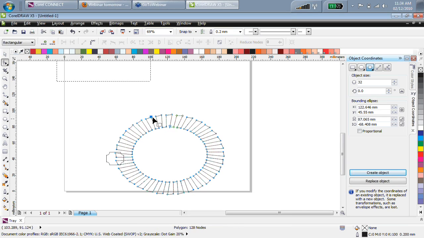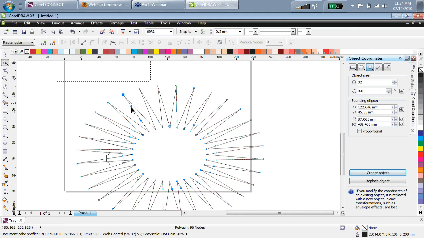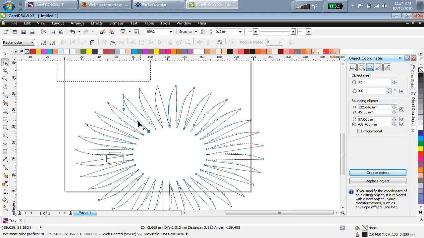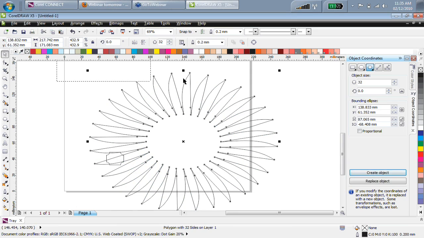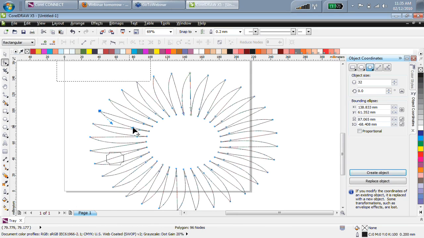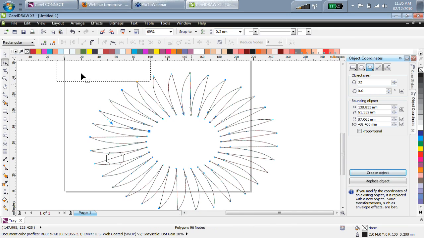And the other thing is that you can create curves on these things too. So we'll just go back to the way that it was, like this. Grab these points, make that a curve, grab that out, grab this out. There's all sorts of things that you can do inside of this. Basically, it takes one piece of this and then replicates it all the way around. So it doesn't matter which one you edit. You edit any of these, and it always goes around to all of them, all the way around the workspace.